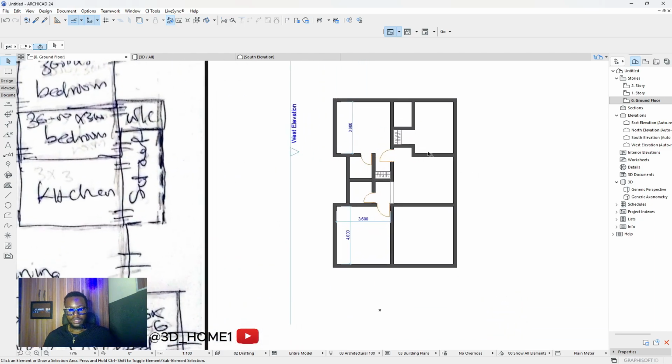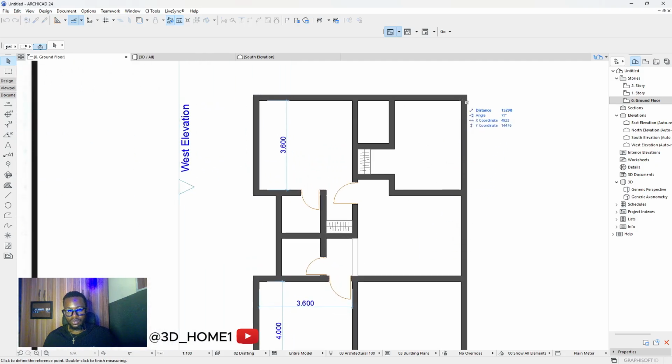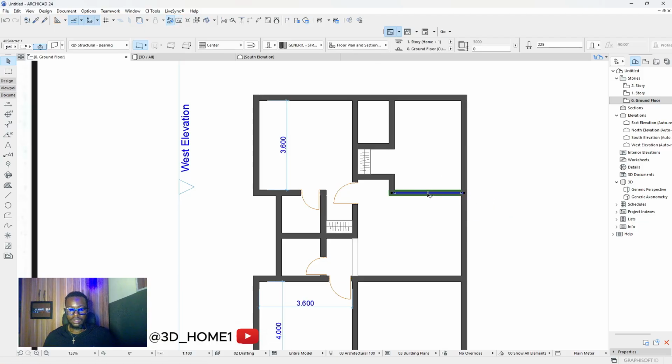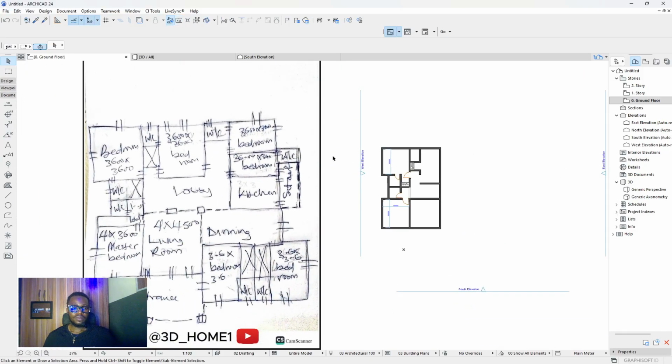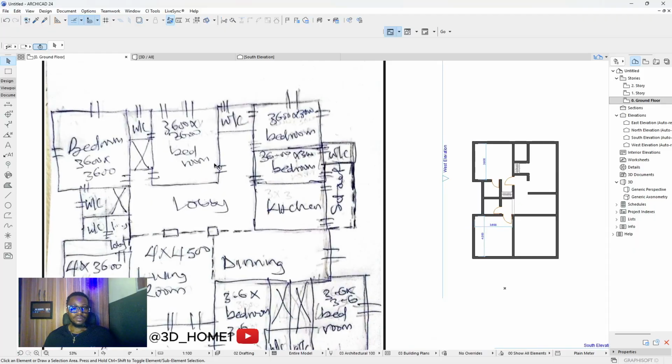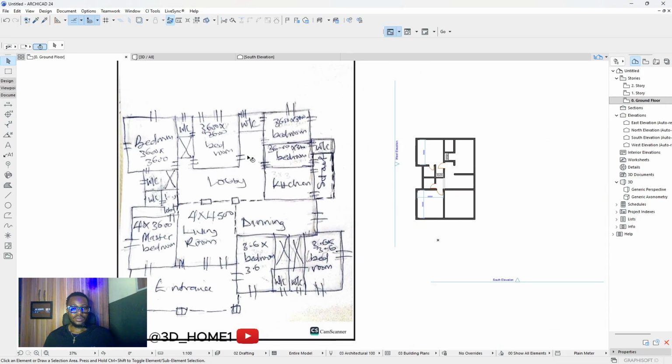What if we extend this room? Because this lobby is too big. This is 3.6. What if we extend this room to something like this? Let's see how big this is. It's 4.8.